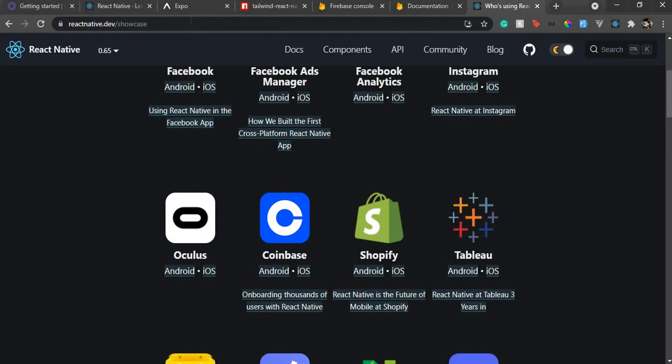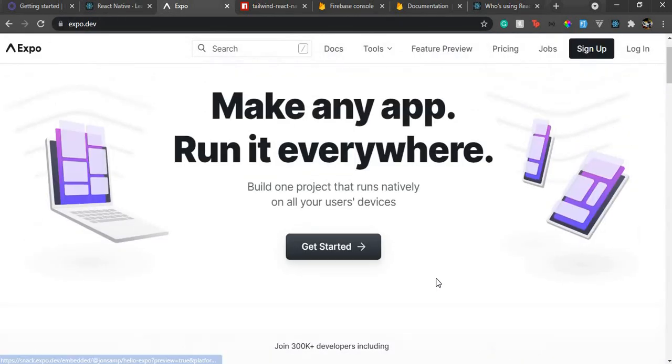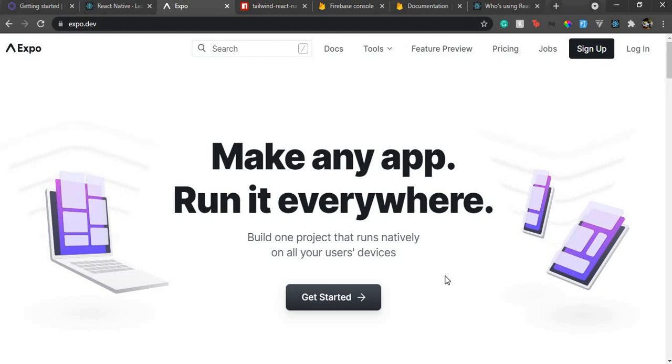Now, to make our life more simple, there is something known as Expo. If you are coming from the web dev world, then React Native is a good option. But if you want to make life more simple by having certain steps taken care of, then Expo is a good option as well. Expo is nothing but it is using React Native. It is React Native stuff only. What it does is it builds your project behind the scenes for you. Plus, it makes it easy for you to deploy the project or the app on the App Store or Play Store, wherever you like. So it makes your life super simple.